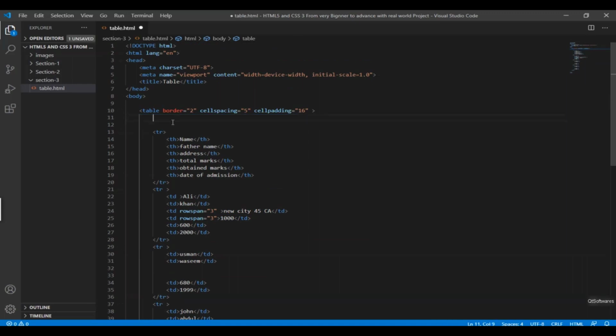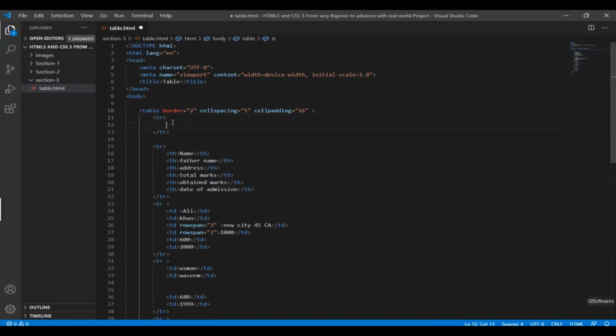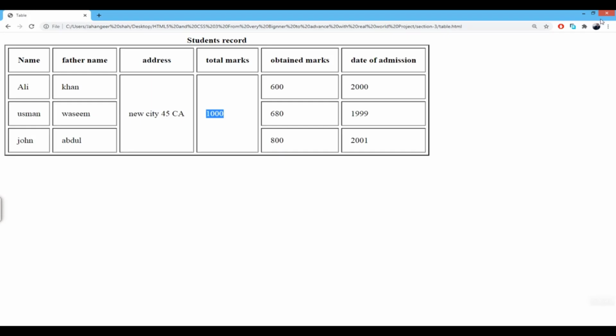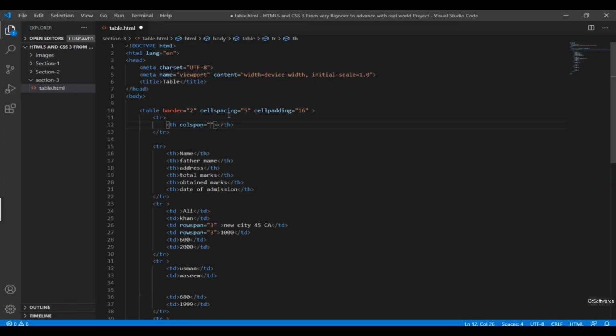So I need to create one table row, and replace this with th, meaning table heading, and I need to write colspan. How many columns do I have? I have 1, 2, 3, 4, 5, and 6 columns. So I need to write 6, and student record.